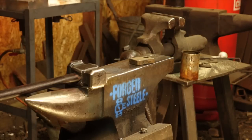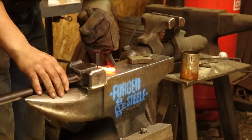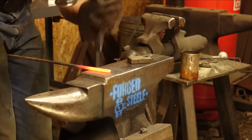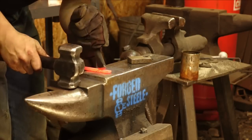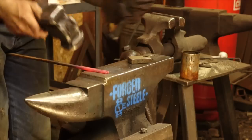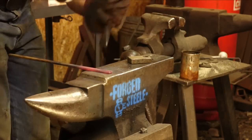It has its use when chiseling to help save both the chisel edge and the face of your anvil. So I'm going to go a little harder again, staying pretty relaxed with this stuff. Try not to force my way through it. I've got plenty of time in this heat. Make any adjustments to one side or the other if I need to. Okay, go a little more at the end. Fantastic. Of course, running each cut to the peak of the radius in the former blow.